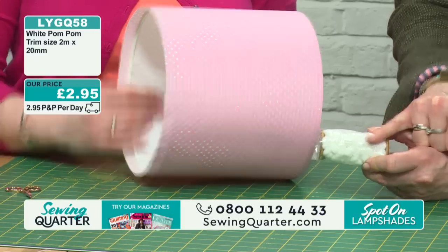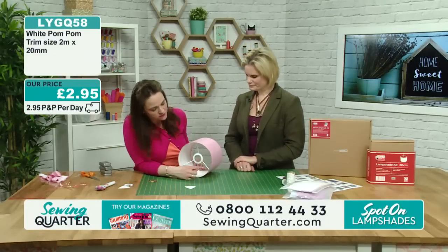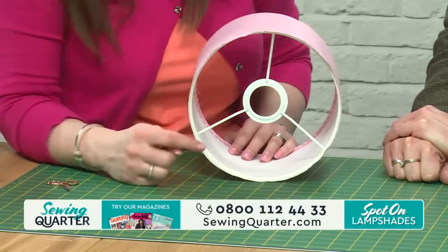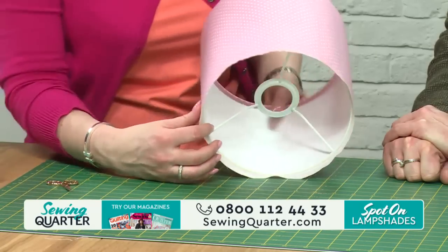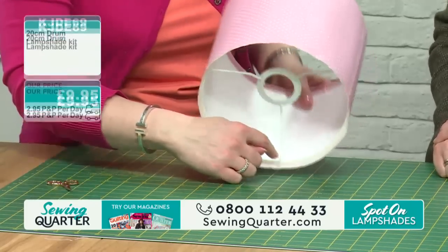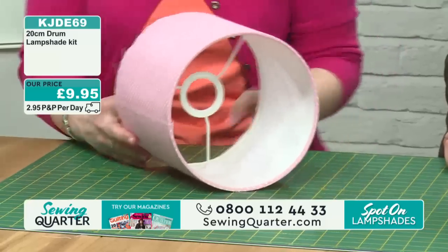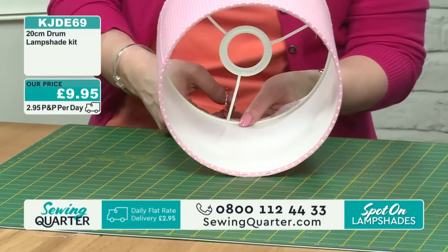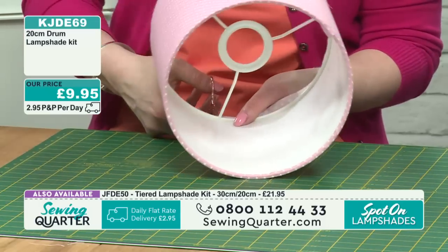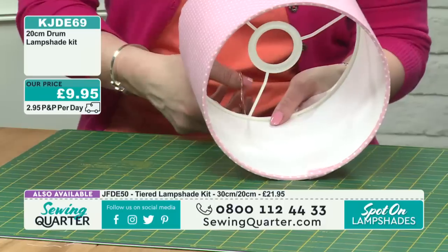Lovely. Now, how do we finish off this lampshade? Right, the other half of folding in the seam allowances. On this half of the lamp, you've got the struts. So you just need to put in a little snip on the edge where it meets on here, which we can just see in here. So I'm just going to put in a little cut, and that allows you to wrap around where those are. And that's important for the double lampshade kit as well, because you've got hooks and the struts as well.